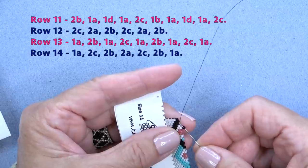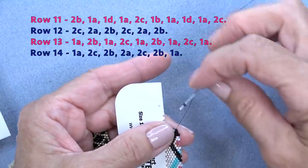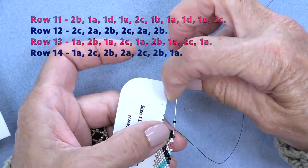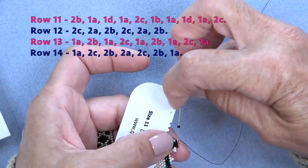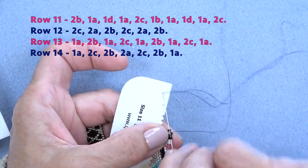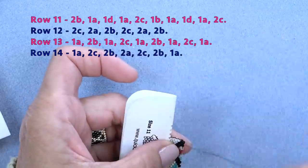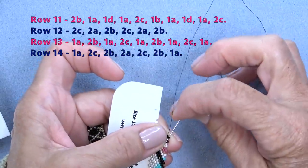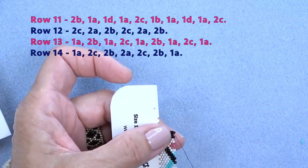So the first C, remember, is going to go up through this one and then the one above it on the diagonal. It's the first C. And then we're going to pick up the second C, and that's going to go right here. So the way we're going to do it is sew down through these two on the diagonal. Oops. Let's get in there. There we go. So the one under the bead you're exiting and the one on the diagonal under that. Then I just want to move my thread. It's hard to see with the black beads, but we've done it a few times already. So I'm just going to move my thread so it's exiting this top bead. So that was row 11.